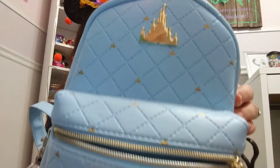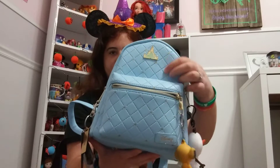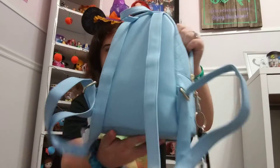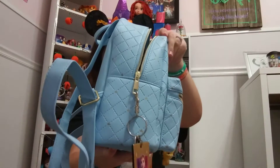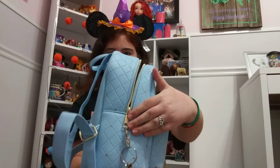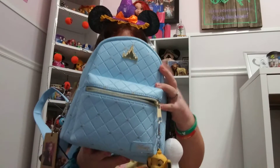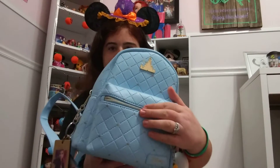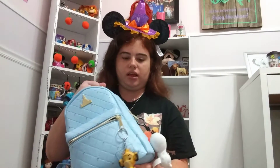it has the castle, little crowns in between the little lines, and I really like it. This is the bag — very functional, very spacious. No side pockets for water bottles, but I don't really drink water, so that's fine. There's a front pocket, and I'm going to go through every single thing that I keep in this bag for my everyday life.